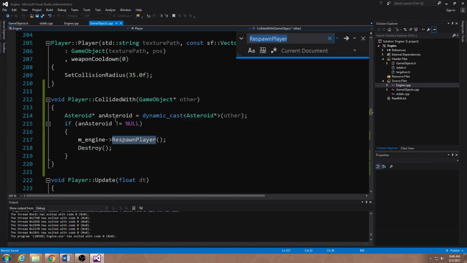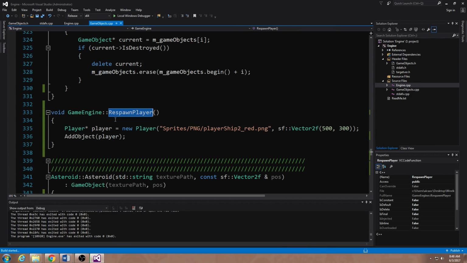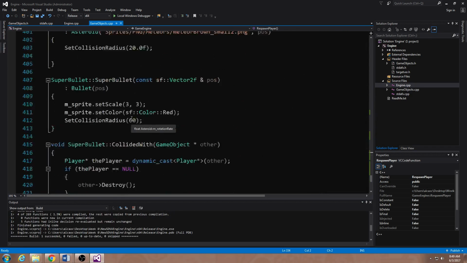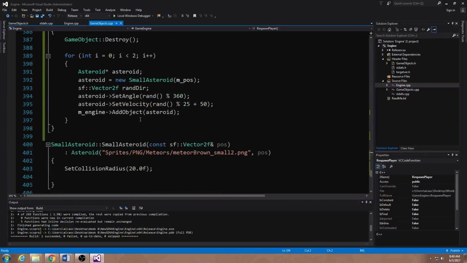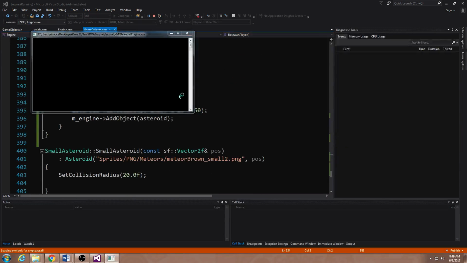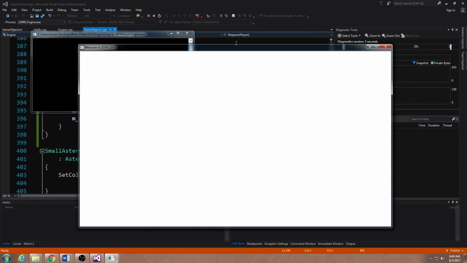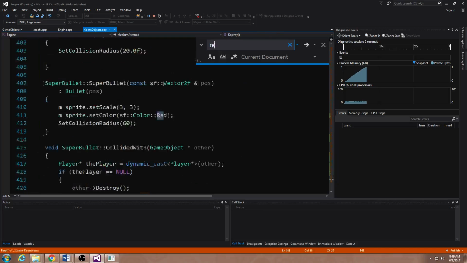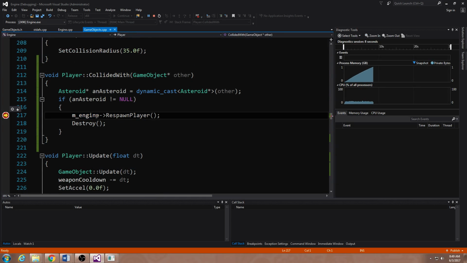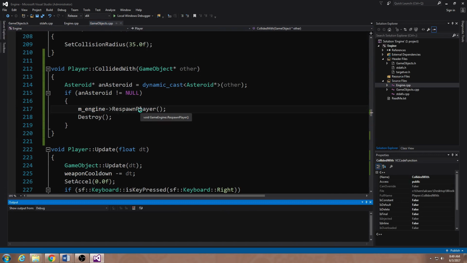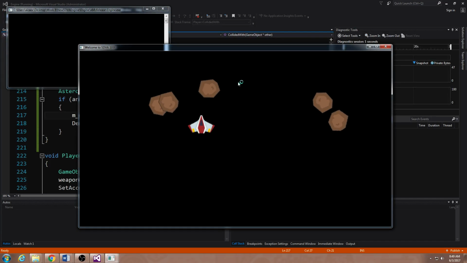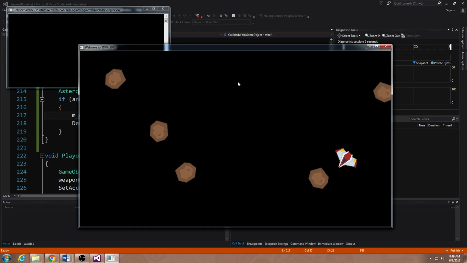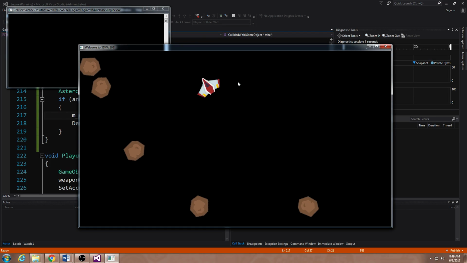Oops. Make sure that I'm calling this correctly. One other thing to keep in mind is I'm running into a case now where if I happen to die immediately, I bet she's actually calling respawn player all the time. Like so. Yeah, I'm actually hitting an asteroid right away. So this is going to be a problem because as soon as I die, it's going to spawn a player, like so. Oops. If I can hit this asteroid. So there I am, I died.